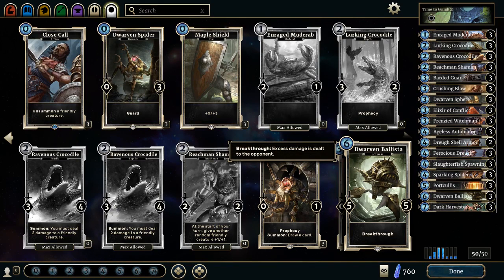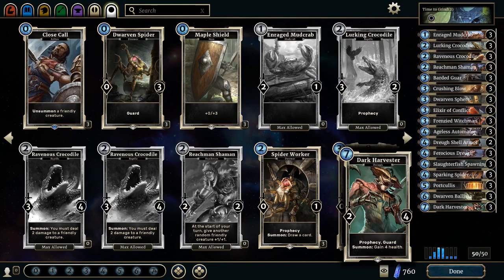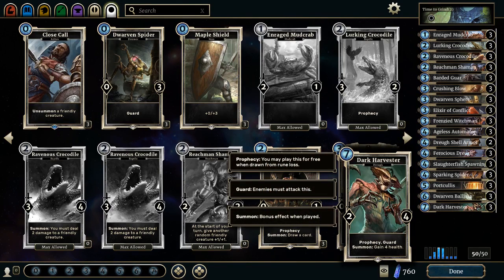Dwarven Ballista, 6-drop for 5/5 and Breakthrough. This decent card. I wouldn't recommend it for non-mono neutral colored decks unless you're running some sort of Breakthrough deck. And finally, to wrap it off, we have 3 Dark Harvesters.